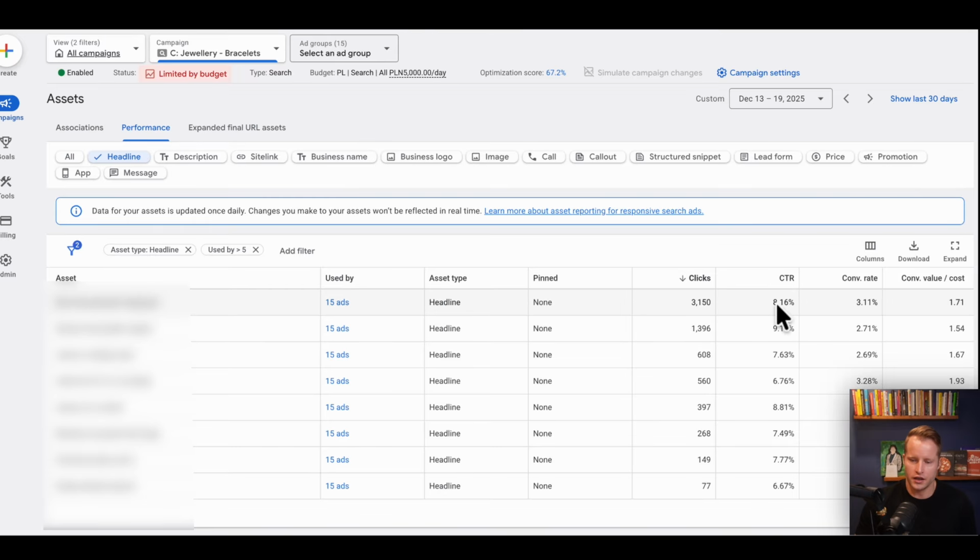So if we look at this, then again, CTR 8, 9, 7, 6, low CTR, 8, 7, 7, 6, low CTR. Conversion rate 3, 2, 7, 2, 7, 3, 2, 4, 3, 5, 2. It's very clear that we have some high and low, we have some medium in between, but here is a really good example of where I would go in and say, okay, this one just has to go immediately. This doesn't get any clicks, doesn't get any impressions. It's not important. It's really just lowering performance. But something in this ad is doing well, but it's not getting a lot of exposure. So something is wrong there.